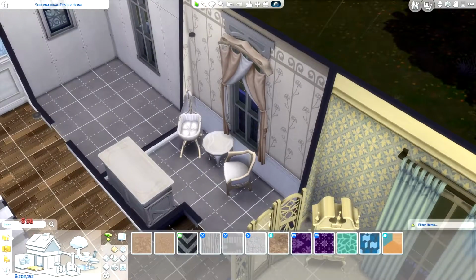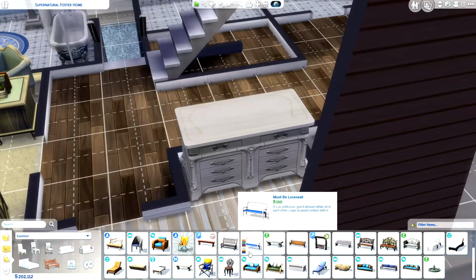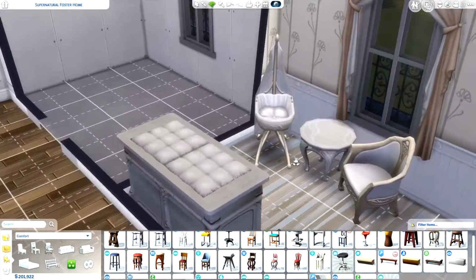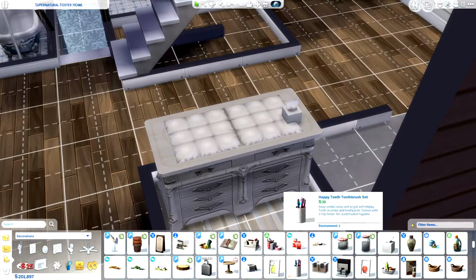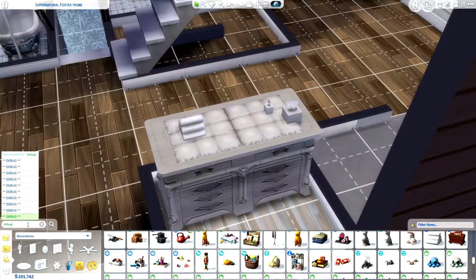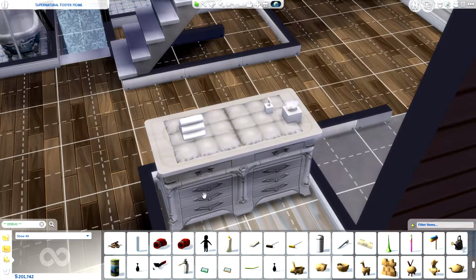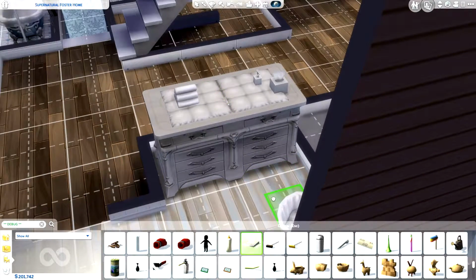So this is the baby's room, and she is a baby witch. Going into this build, I knew that I had to do a baby witch because I wanted to use that gorgeous bassinet that came with the Realm of Magic pack. That was the one thing that I was like, I have to do. And I'm really happy.